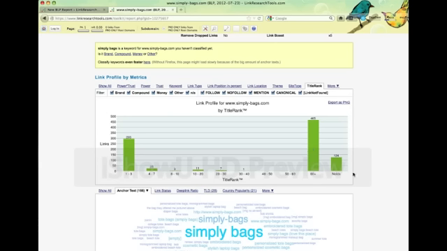Here's another thing to look at: they also show you which links are de-indexed. No IDX means it's not in the Google index. This particular site only has 124. Sites that have been linking to the splog networks that were de-indexed, this number is way higher. This bar goes right off the roof.